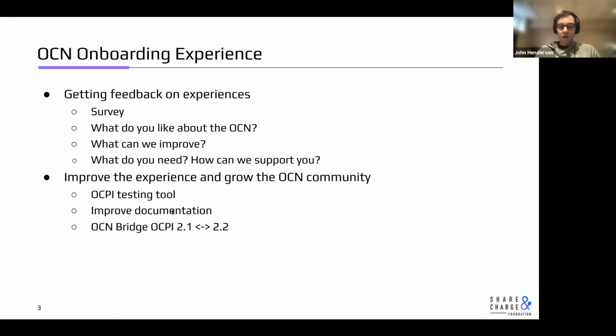Yeah, as the second bullet point there, we have already a couple ideas on what perhaps could be done to improve the overall experience: improving the documentation, the OCPI testing tool, and the OCN bridge, which we discussed in last month's call. It was interesting, just on Slack, the most recent question was about listing a service provider, and it turns out that the solution was that the party needed to be registered prior to being able to register the service. And the fellow mentioned that it wasn't in the documentation, or he missed it in the documentation. So I just thought that was an interesting example of, perhaps the documentation is there and it was simply missed, but probably the documentation could be improved.